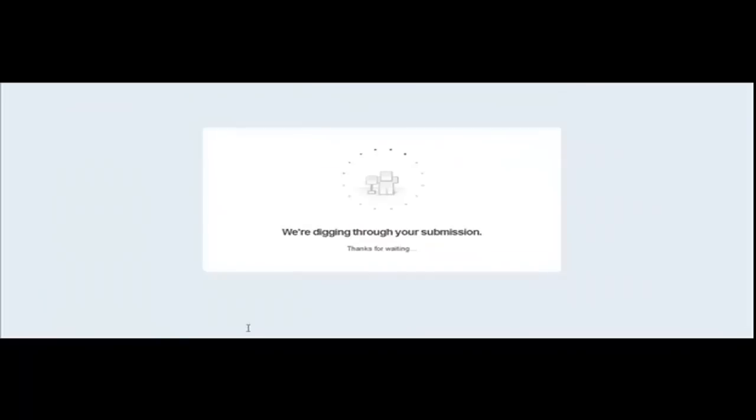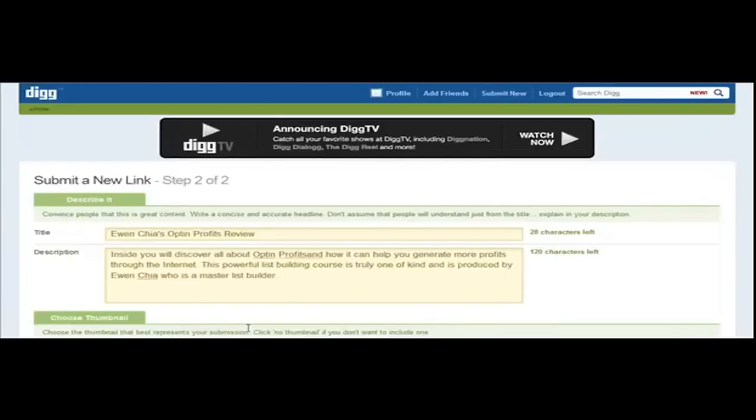And obviously if it was a video, you could do that if it was like a YouTube video and you wanted to promote that out there. So this will take just a moment. And notice it also pre-fills the forms with the information. Now if you want to change it, you could say opt-in profits review, and then say You and Chia after it. If you wanted to rechange the order, that's fine.